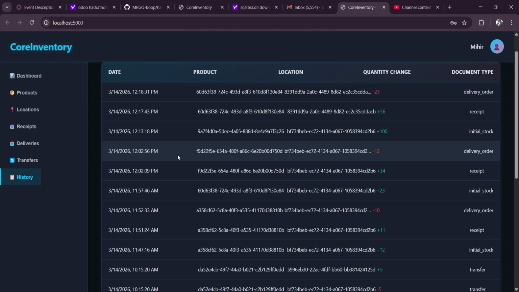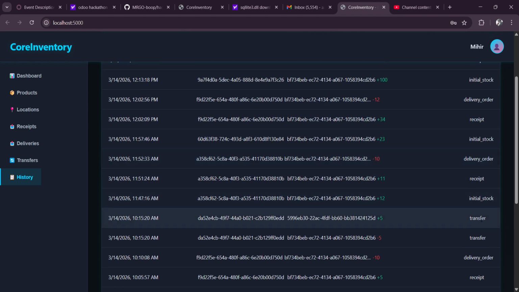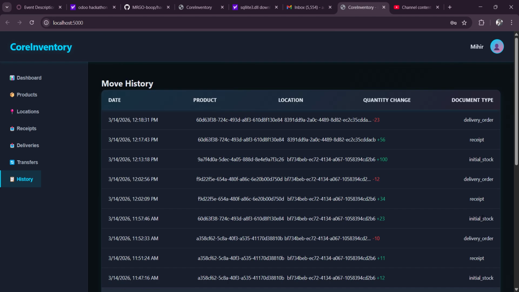So it will also show the quantity, how much we added, and also it will show the document type, like a receipt, delivery order, initial stock. It will also categorize which kind of document it is.